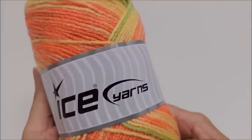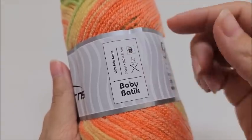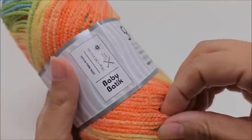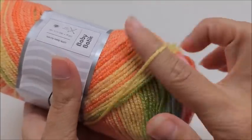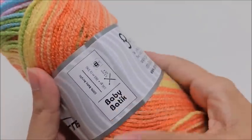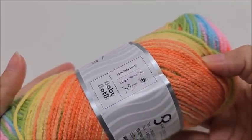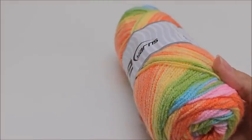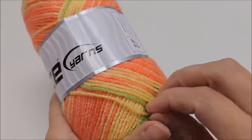You can make it bigger or smaller because I'll give you the multiple of the stitch so you can adjust the size. The variegated yarn is from Ice Yarns, it's 100% acrylic. They classified it as a weight two but it's more like a weight three. There are 360 meters — close to 400 yards — per ball, and it took about five and three-quarter balls.